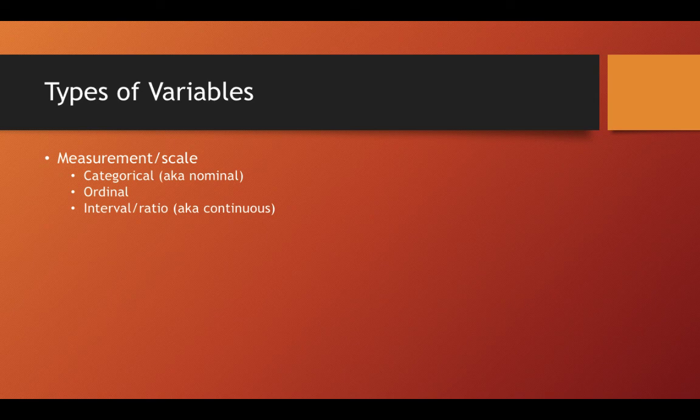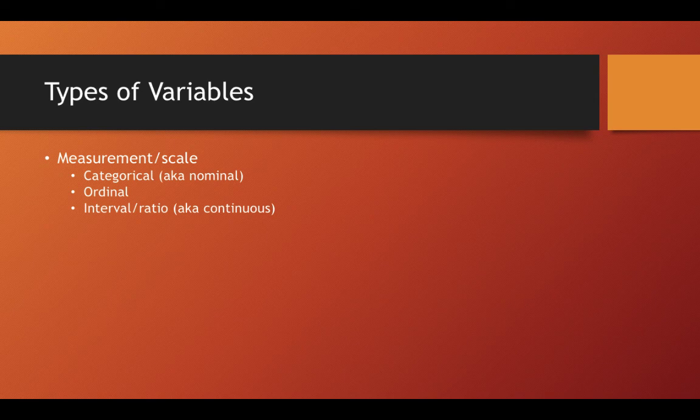Ordinal variables are variables where the order of the variable matters, but the distance between each number on the scale might not be equal. The classic example is something like, I want to measure the richest people in the Bay Area. Well, the richest person is going to be richer than the second richest person, and that second richest person will be richer than the third richest person. So there's an order there. But the distance or the difference in wealth between the first and second richest person might be different than the difference in wealth between the second and third person. So that's what I mean by the distance might be different between the intervals.